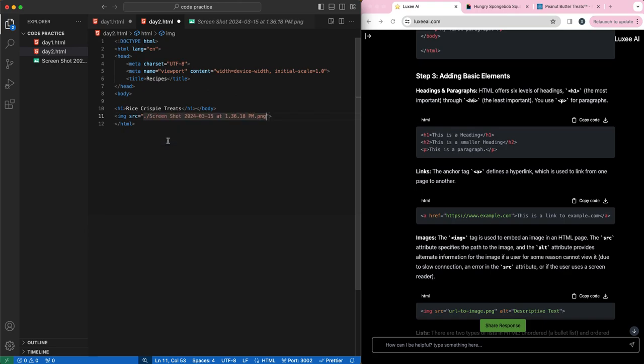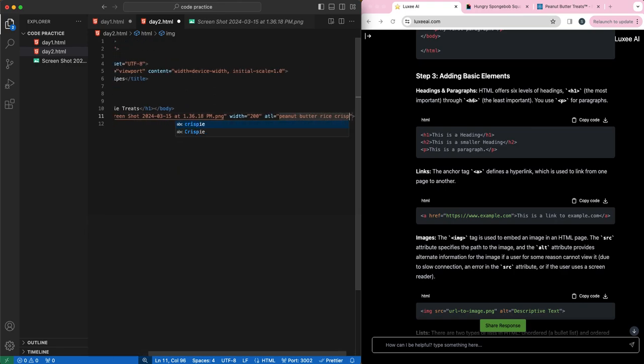So I wanted to do this screenshot, and it's quite big, so I wanted to do the width equals 200, and I do remember we had to add the alt, the descriptive text equals, so I'll say peanut butter rice crispy.